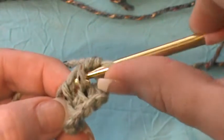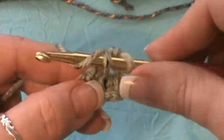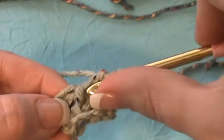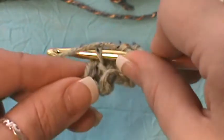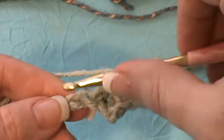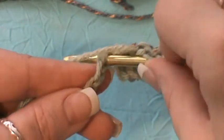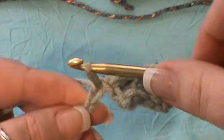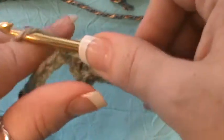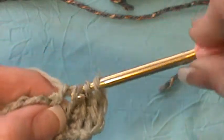Go underneath that first bar only, grab your yarn, pull through. Okay, go underneath that second bar, grab your yarn, pull through. And then you're just going to hit your stitch down on your chain and grab, pull up. So now you'll have your 4 hoops, and now you want to just complete your triple crochet.